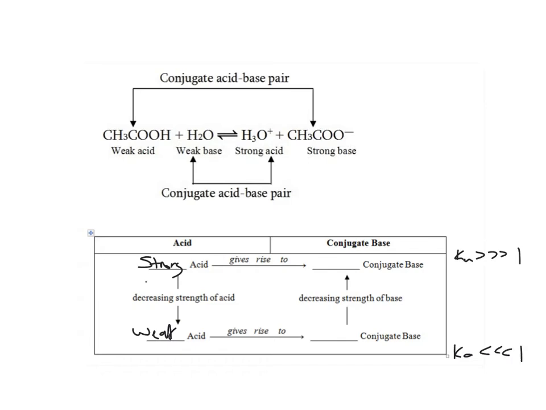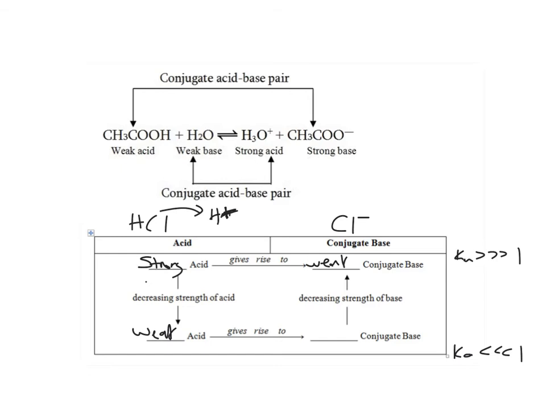Strong acids really like to give up hydrogen ions, which means that something like HCl really wants to give up H+. It's kind of like Drake at the club. It wants to make it rain, makes it rain hydrogen protons all day long. Once Drake makes it rain, he doesn't really want to be rained on. So chloride ion, the conjugate base of that strong acid, is a relatively weak conjugate base.